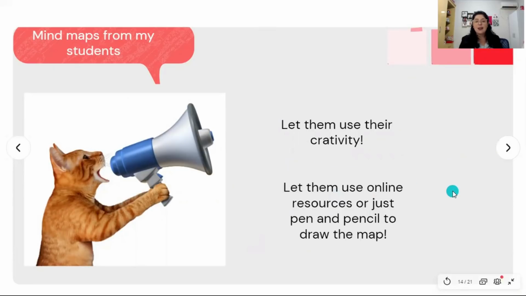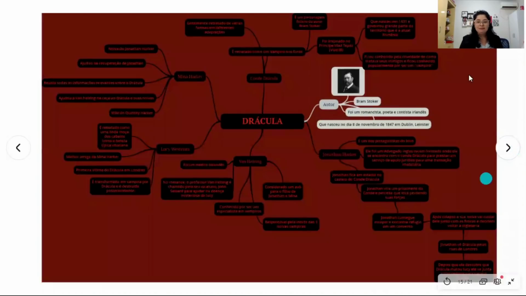My students are adults and some of them did the mind map. They drew the mind map, okay? I'm going to show you some mind maps from my students. I'm really proud of them. This one is really nice. He put here the title of the book and then the branches.